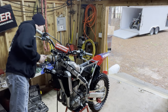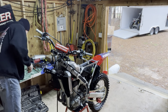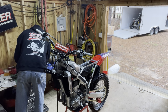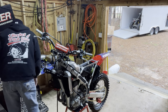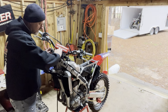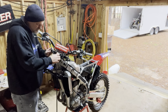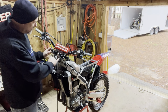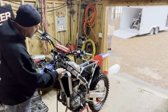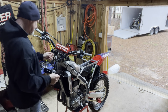Let's see here. I think that's a... from the face. Okay, this other hole here in the center is for the number plate, so I'm not even putting that on yet. So let's start plugging some of this stuff back up. There we go. This guy right here.